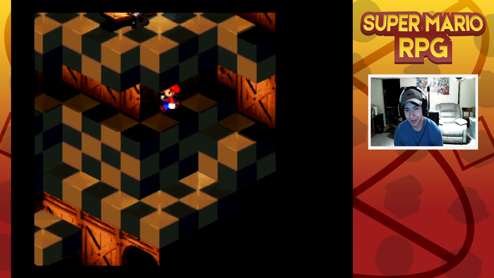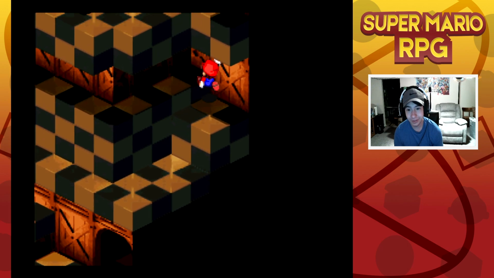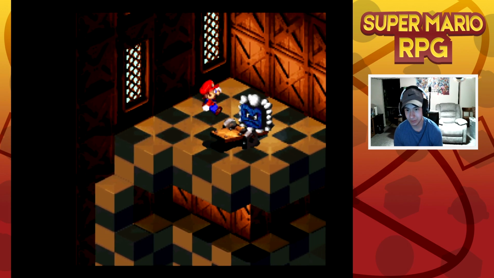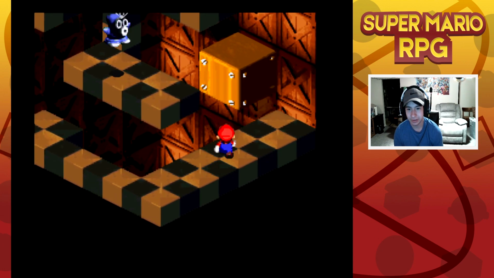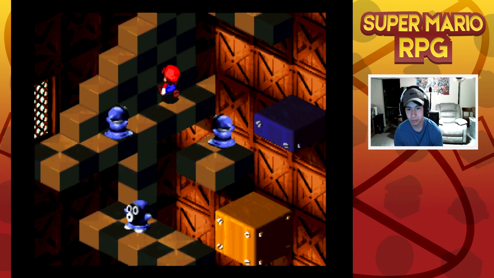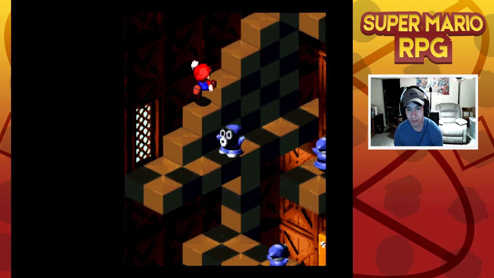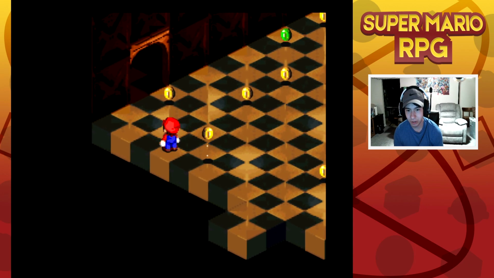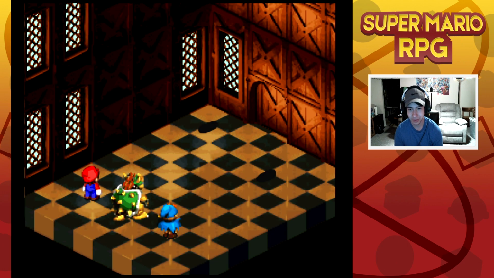Shoot. All right. Okay, I just gotta think a little. This is really not that hard. Okay, thank you. Send me up! Yes. Okay. Oh, boy. Yes! We made it past these obstacles. Frog coin! Oh, wait, isn't there fire in the floor or something?